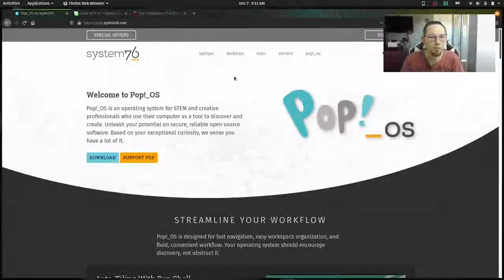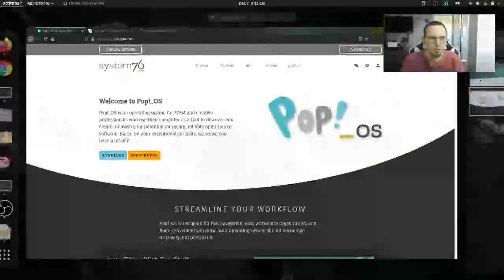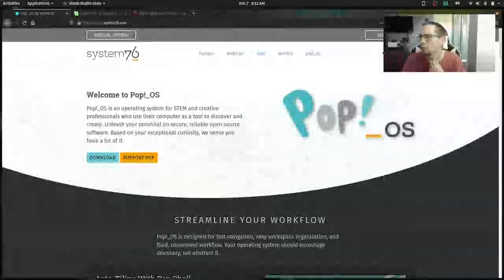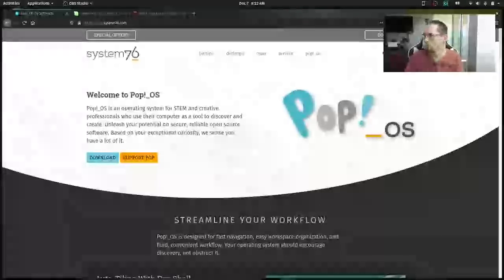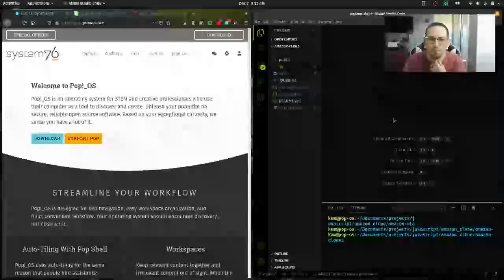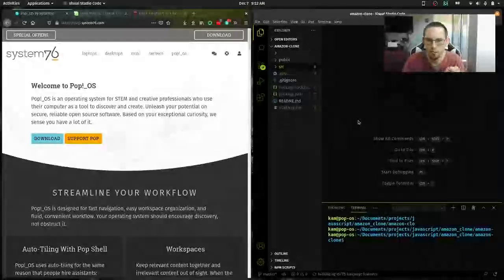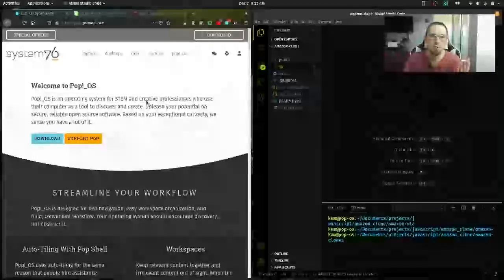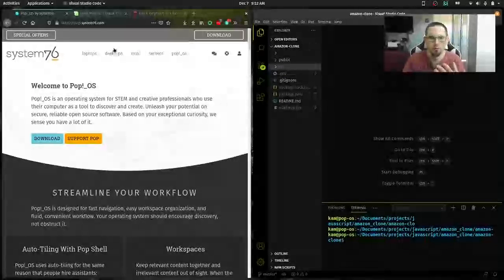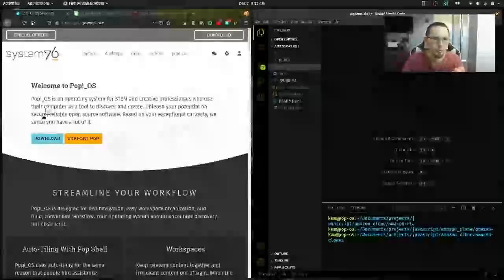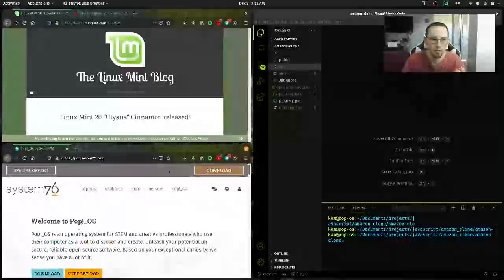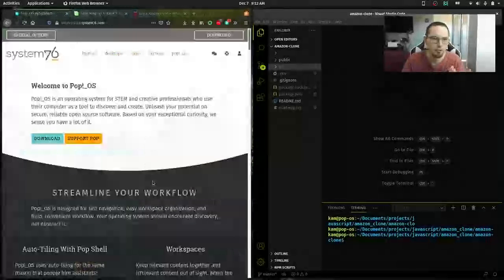I don't know about you, but the fact that I can just open up, say, VS Code. Hold on, guys, I'm trying to close down a recent workspace that I was in here. Let me just open a new folder or something. And you'll see here how it just automatically tiled. So I can have a tutorial or some documentation over here on this side while I'm coding over here, and I can easily adapt to that. If I wanted to have another window down here, I could easily do that. If I wanted to put this back up on here, I could easily do that, and it will automatically take up that space.